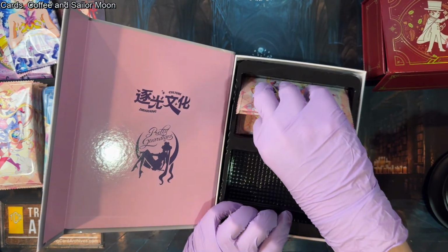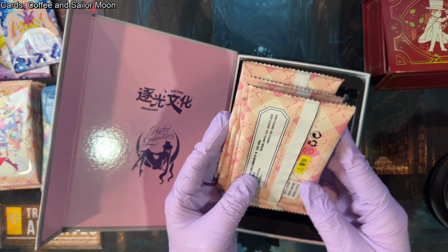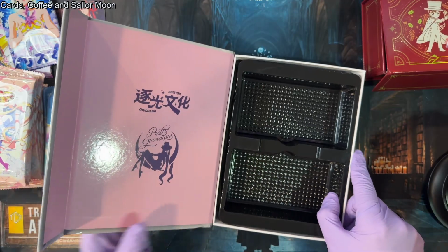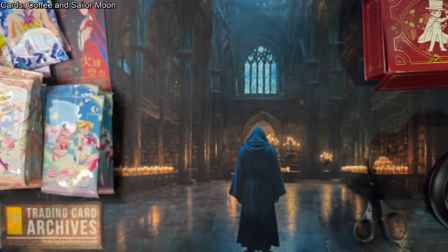Probably what, six on the other side? Five on the other side. All right, so 11. Always check under the tray. That'll be bad box.